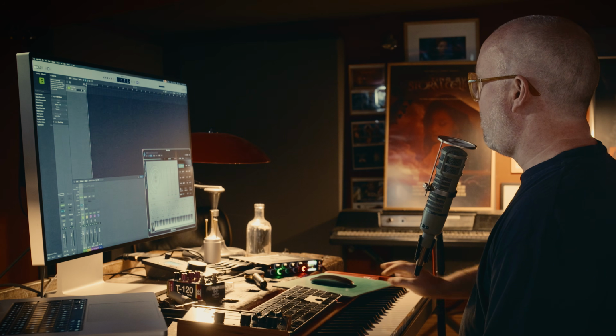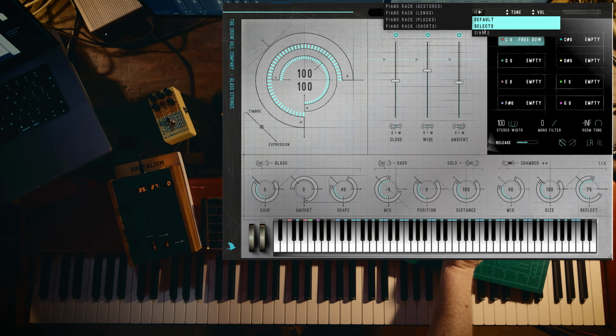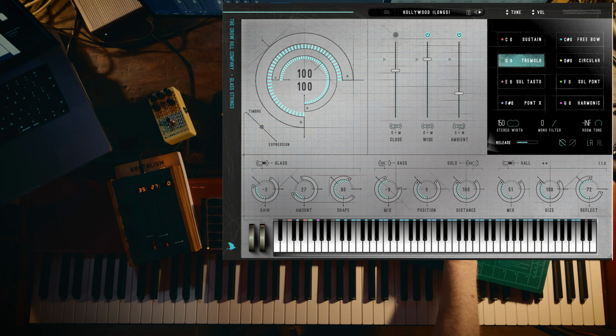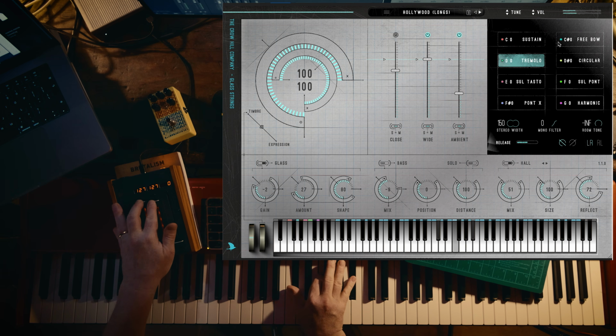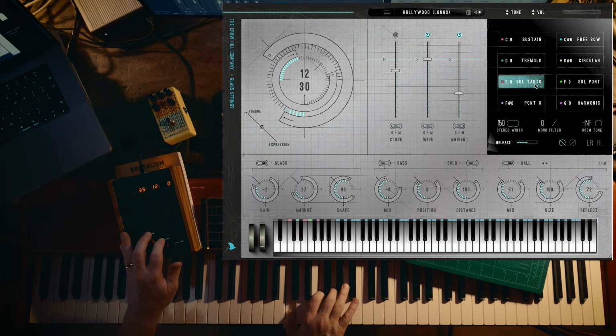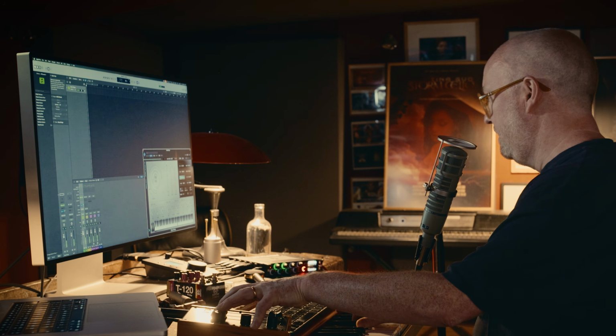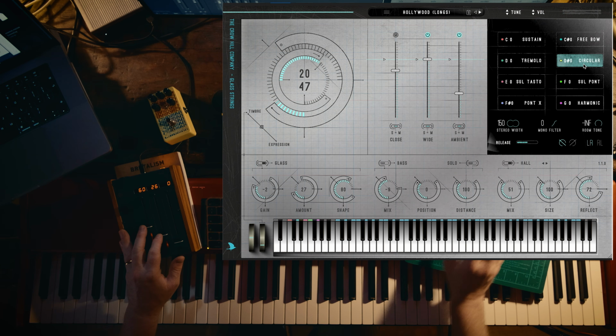So going back to the GUI, these two windows very much are connected. This is your preset menu, a great way to get started. Let's go to Selects and say Hollywood Longs. And what you'll see is a bunch of different names coming up here. These are the different articulations. You can switch to Saltasto. Beautiful circular bowing.